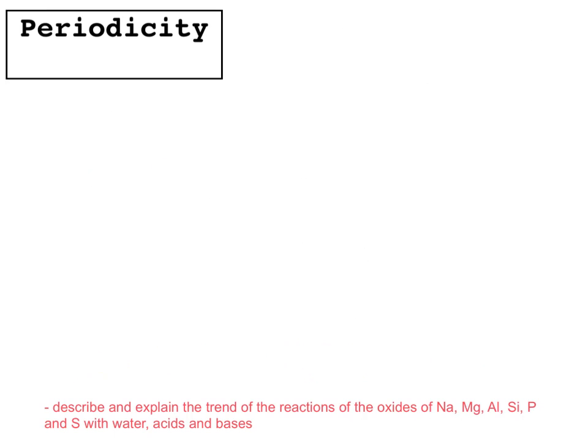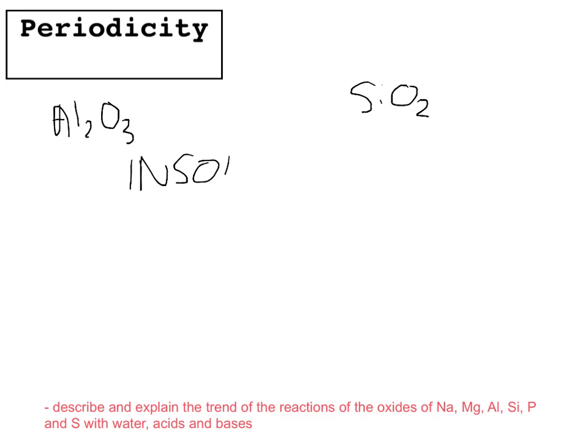Now if we move on to aluminium oxide, Al2O3, and silicon dioxide, when you try and dissolve these in water, they don't. They are insoluble. They don't form an acid or an alkali in water because they just don't dissolve in there. But they will react with acids or bases. In one case, both, because remember, bases don't have to be soluble in water to react with acids.